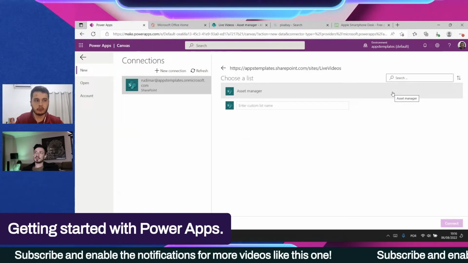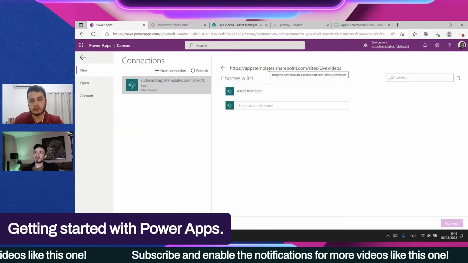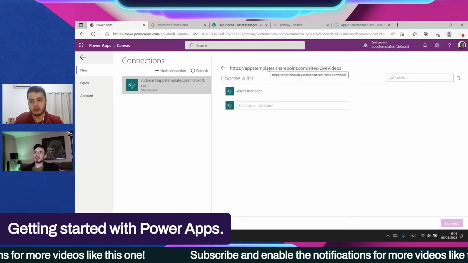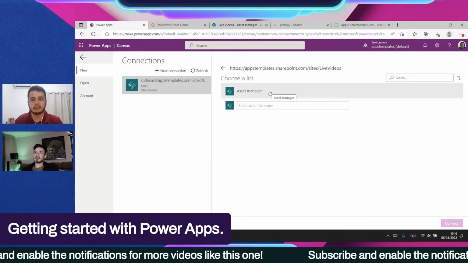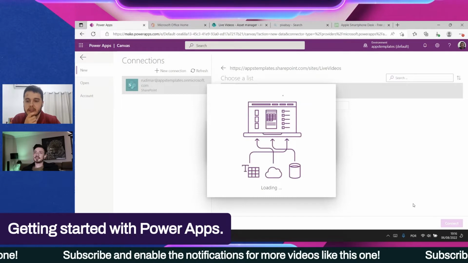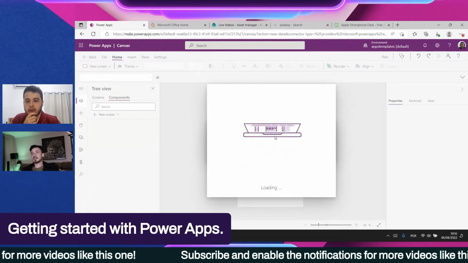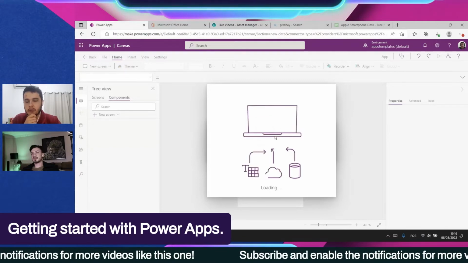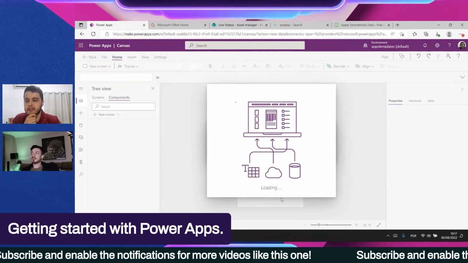So we have to choose one list, only one. So the app starts only connecting to one list. That's one reason I don't like too much to do this. I like to create from scratch and then connect to the lists I want. But let's get these lists. And it will create the app in a mobile version. Power Apps can have mobile and tablet versions, and this creates in this format.